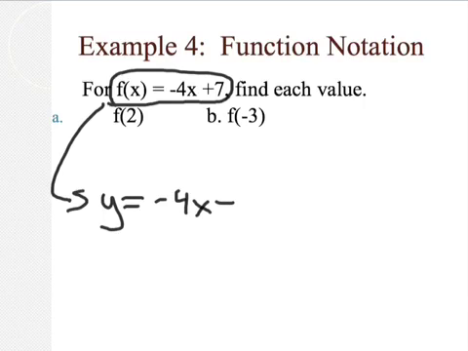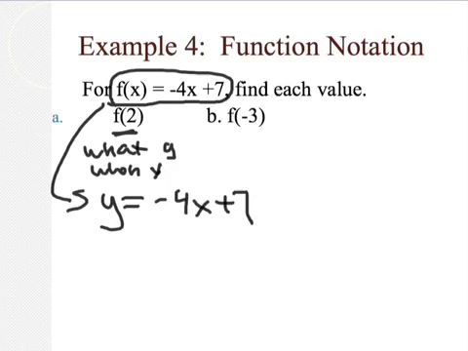Somebody right now is saying, why do we have to write y differently? It gets to be really helpful because when you see things like f of 2, that means what is y when x is 2? That's a whole lot to write. It's easier just to say, what is f of 2? And we'll talk about how to calculate that.